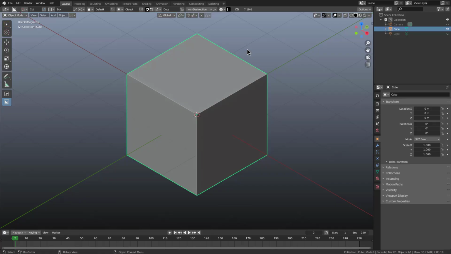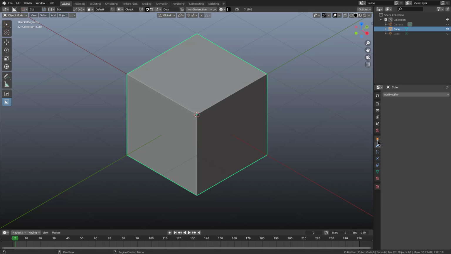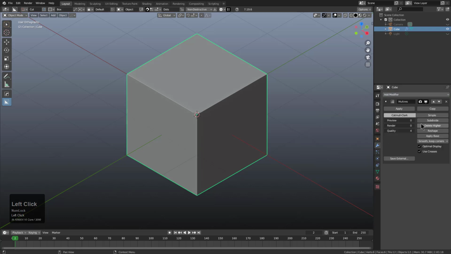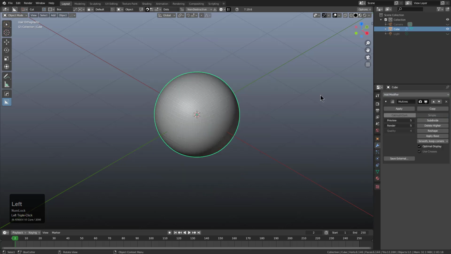So previously we were talking about improvements with sort and its relationship with modifiers. However, Accucut also had some irregularities whenever it came to certain modifiers, and one of those is multi-res. So if we go under a modifier panel, we're using an older version of Boxcutter 719.6, but if we go under our modifier panel, we add a multi-resolution and we click subdivide a couple of times. We're now subdividing the shape using multi-res, which is something generally reserved for sculpting.